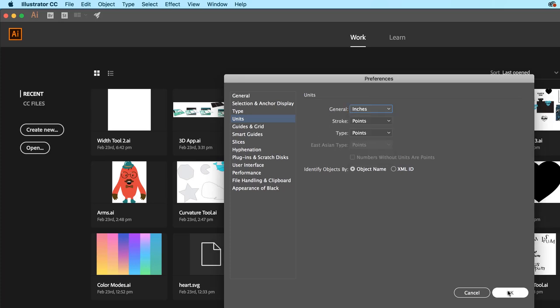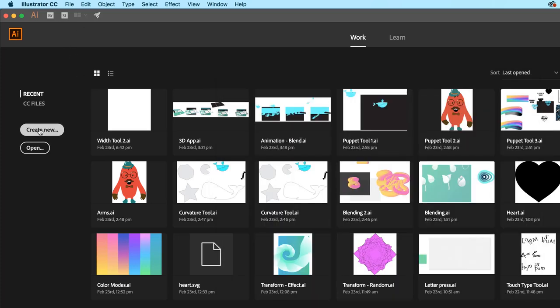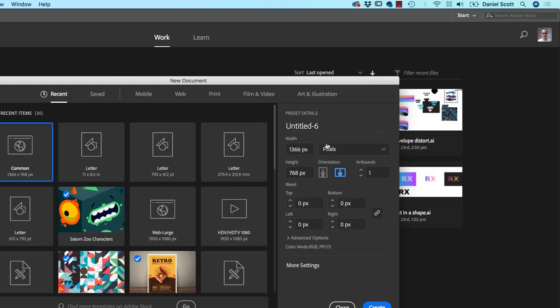You can click on inches, but basically what happens is when I create a new document, this thing over here, you can see pixels is up even though I picked inches. Why is that? It uses the last units you used. The document that I created previously was in pixels, so it just used pixels. If I made something now and changed it to inches, it would by default be inches the next time I opened up this window. So that's how it works.